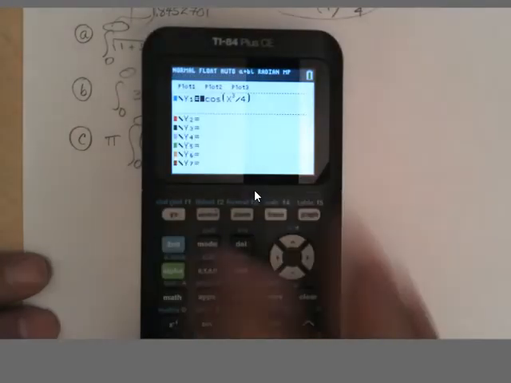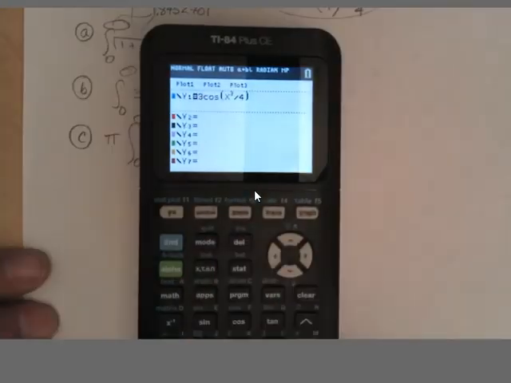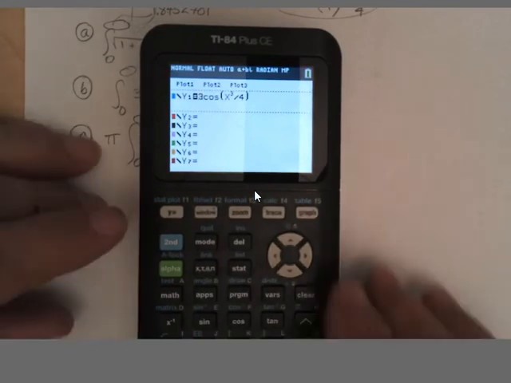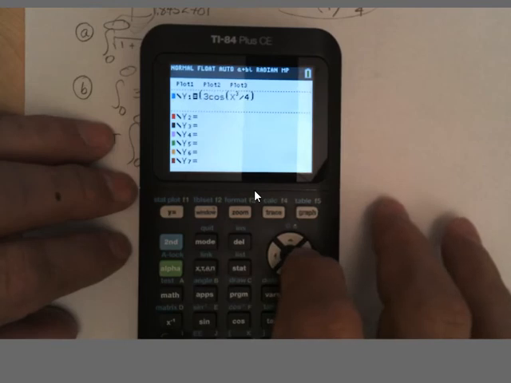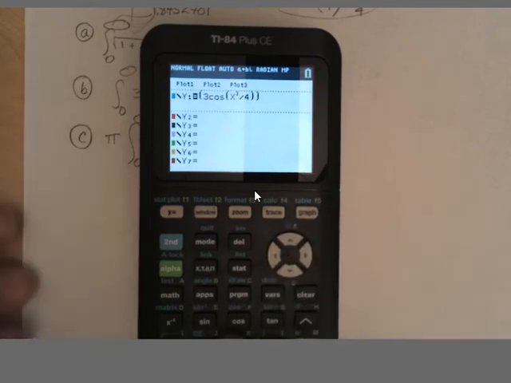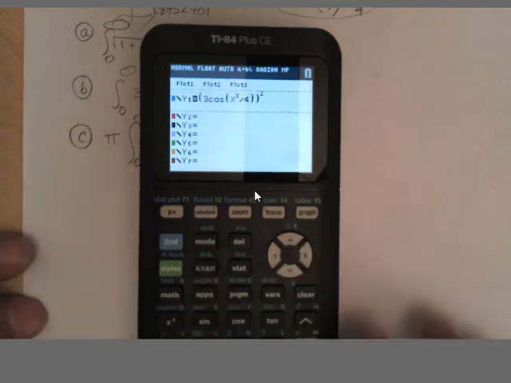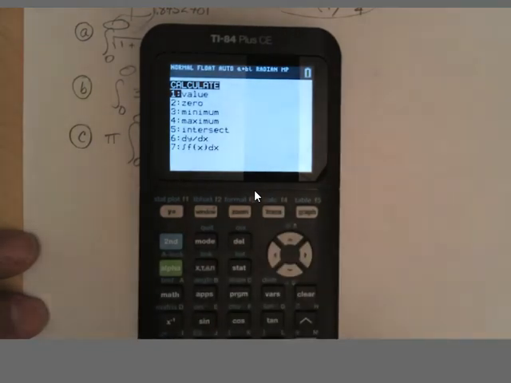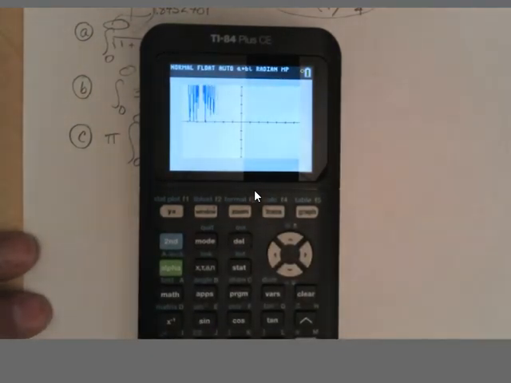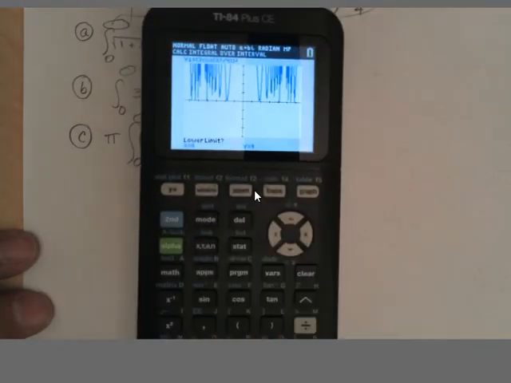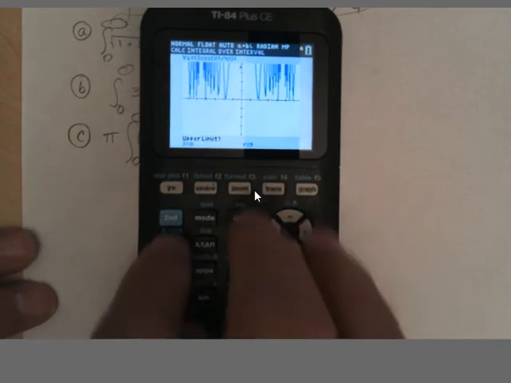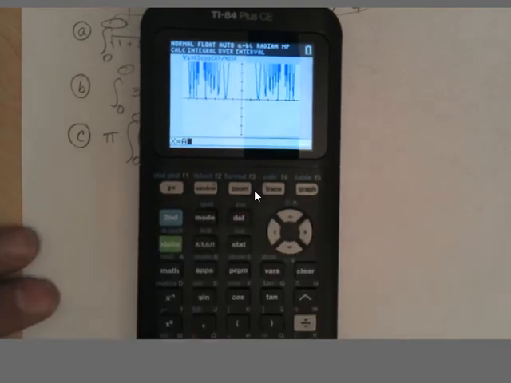So now I just got to go back and square this, and then take my answer times pi in the end. So I'm going to second insert a parenthesis, go to the end of this, and close parenthesis squared, and second calculate 7. Now I can't even see the top of it, but I don't care. My lower limit 0, enter. My upper limit is alpha A. Good thing I stored that in A.